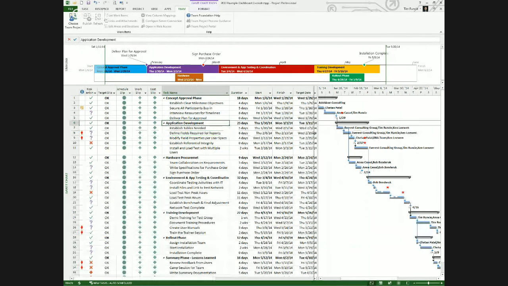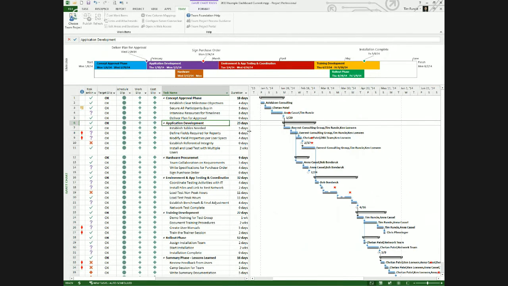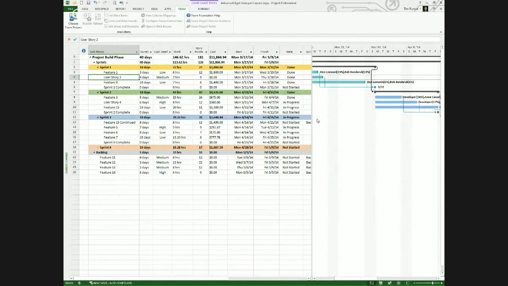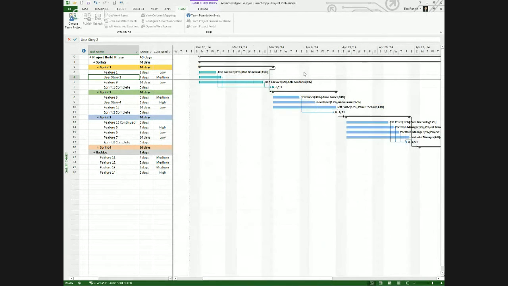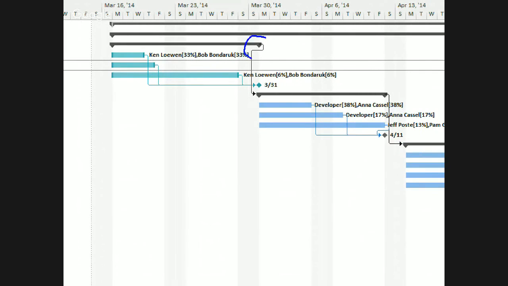So a good practice, or what I would call a better practice, is not to link your summary tasks. And there's a lot of great reasons for that. However, let's take a look at this Agile schedule. So why would Tim Runcie, Project MVP, actually be linking summary tasks to summary tasks? Let's just take a look at that. Isn't that sacrilege? And the answer is, think about this. If this is a sprint planning, when you link a summary task, it means that activities can never start sooner, right? Because remember, the summary task defines when all of its activities start. So if it's linked here, nothing in this group can move to the left.